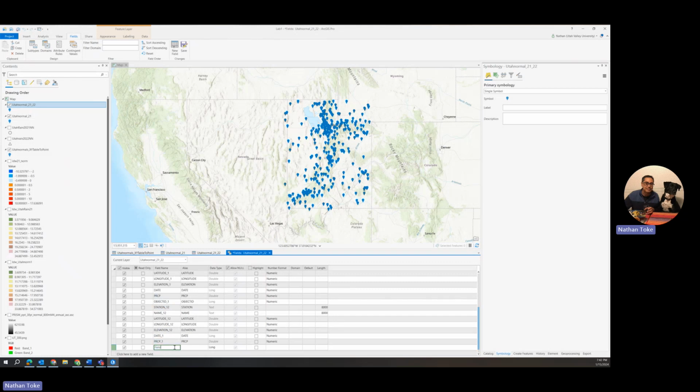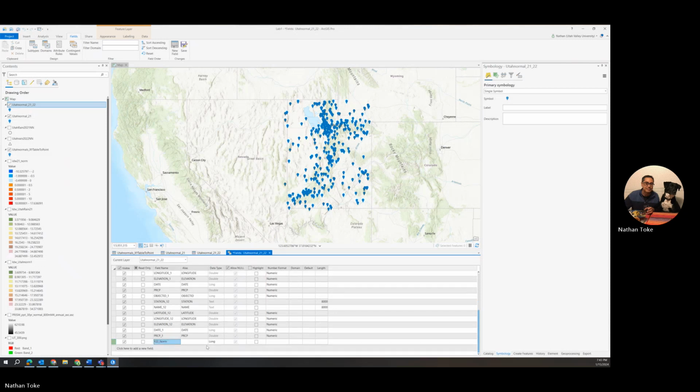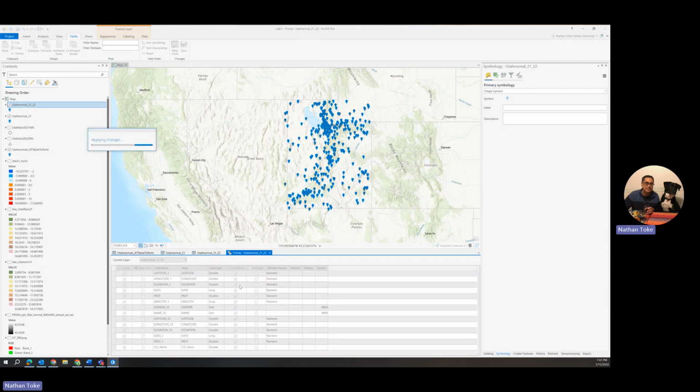So this one we're going to call y22 underscore norm. And it should be float. Well, those are all doubles, so I guess I'll stick with double. Okay, save. So I added a new field.